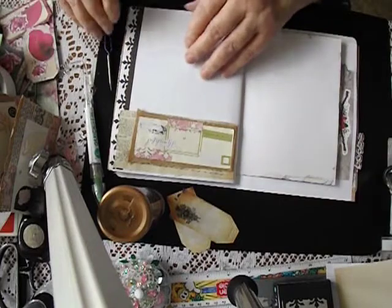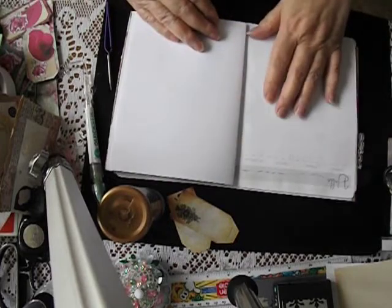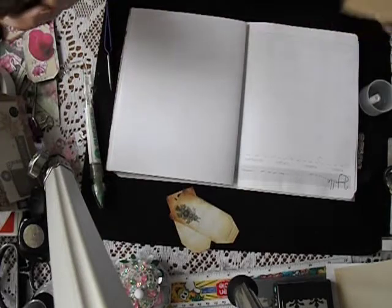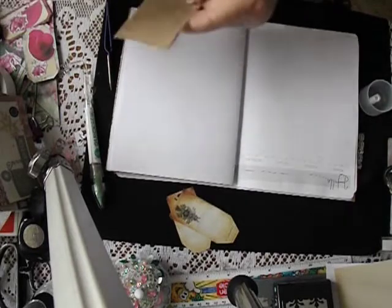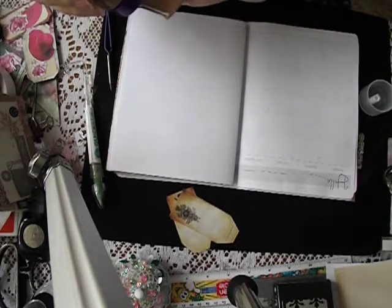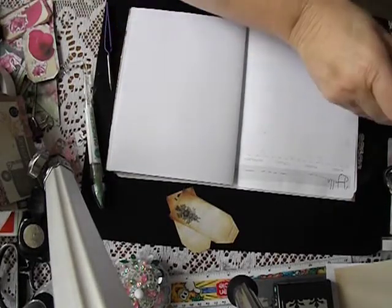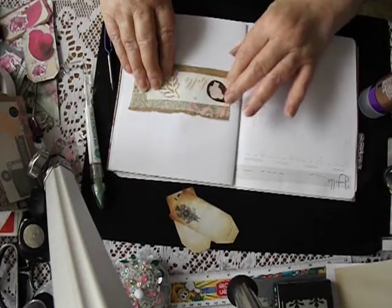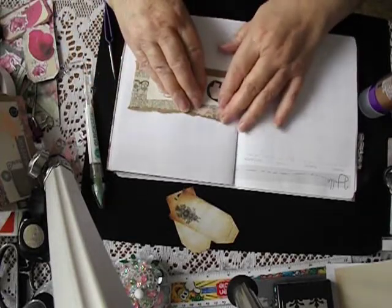I won't do that yet. Leave those as they are, because that's her planner, and that one there can be a planner too - I'll put a planner as well. Now this one I think I will put down in the middle. Why not make a belly band? Belly bands are fun, aren't they? I think so, anyway. I'm a bit odd but I think everything's fun. I think it's kind of cool.